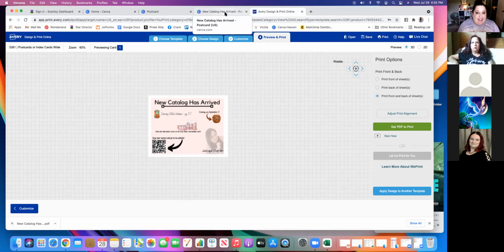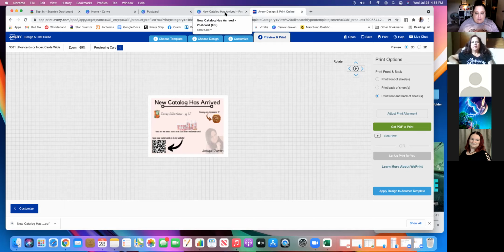This has saved me a ton of time, and I honestly wish that I had learned Avery a lot sooner than I did, because for years I was always trying to figure out how everybody gets this to print so perfectly. It always looks so nice. I could never figure it out until finally I watched some training along the way, and I was like, oh, are you kidding me? I could have done it that way a long time ago. So that is how you get things to print on whatever it is that you're printing.